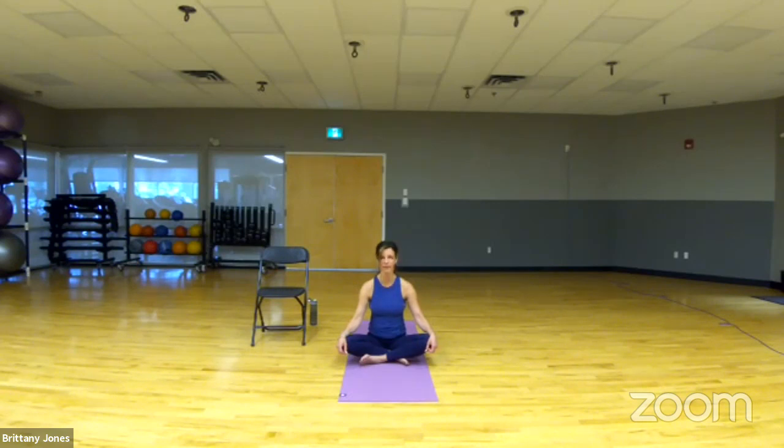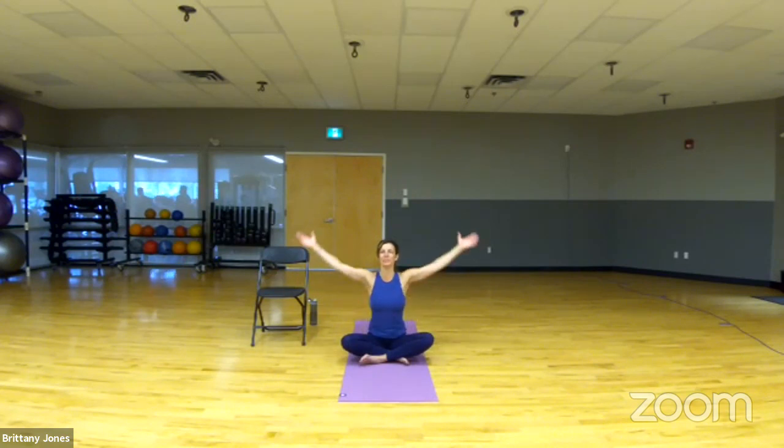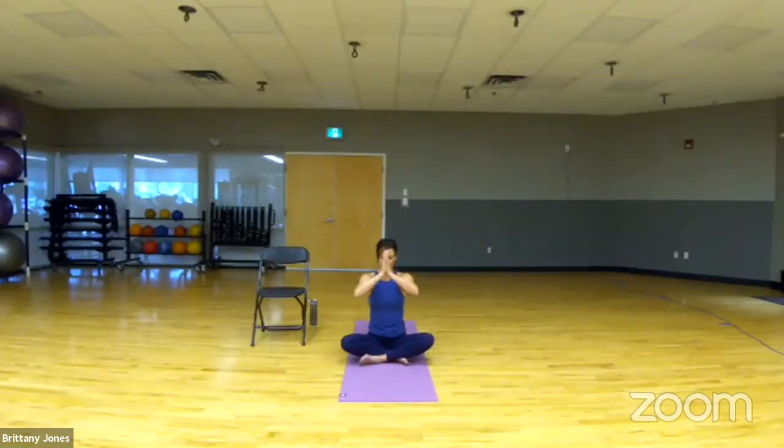Inhale again, lifting the head. Holding here, centering. Next deep breath. We're going to lengthen through the sides of our body. Lift and reach through the arms. Hands may seal. Exhale, release, heart center. Inhale, lifting. Exhale, heart center. One more time, inhale, lift. Exhale, heart center. Deep breath again, lift through the arms.